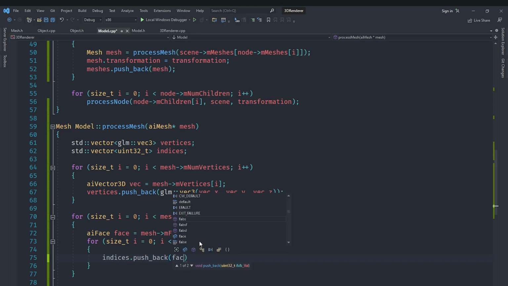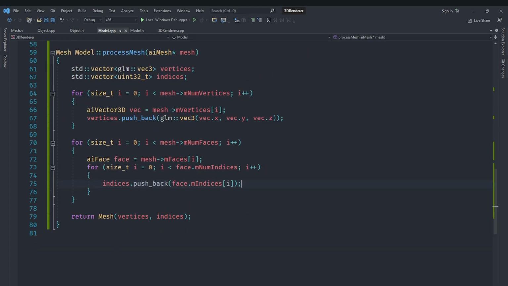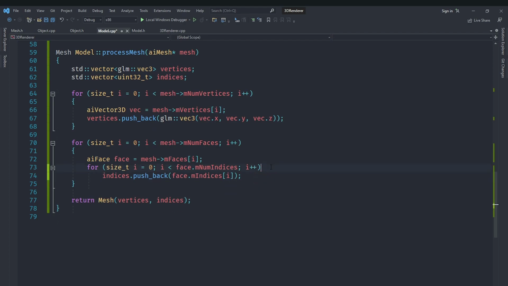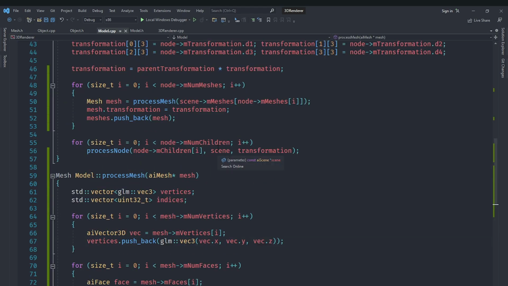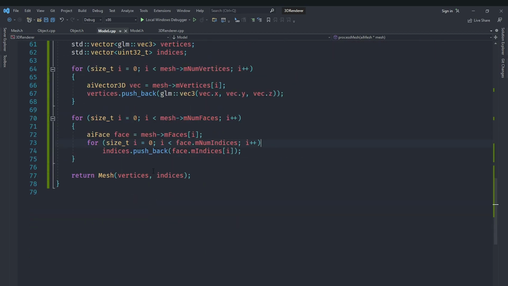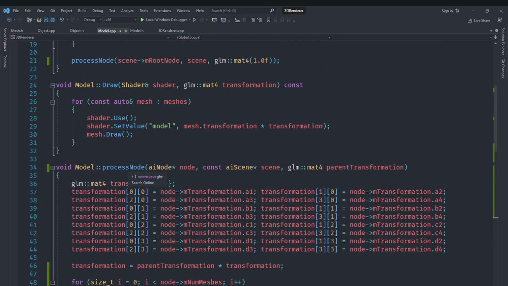So we'll say indices dot push back, and we'll say face dot m indices, and we'll pass I as the index to that array, and this basically is an array of unsigned integers, so it should work correctly. And let's just remove the braces here because it's just a single statement, and that is all we need to do to process our meshes. And with that, we have got that system implemented for loading our model and setting the mesh correctly.